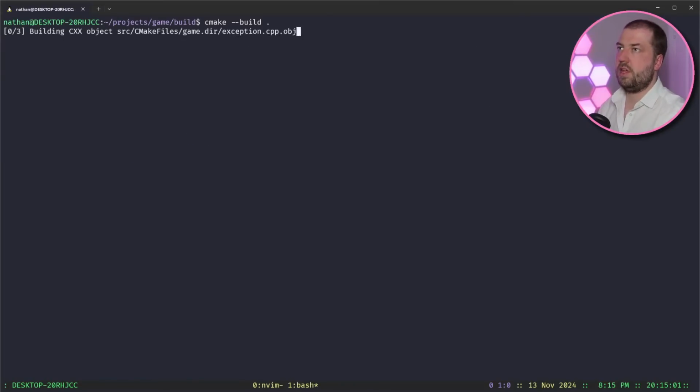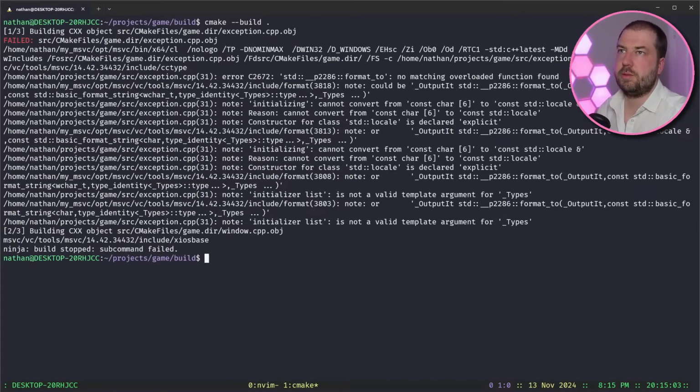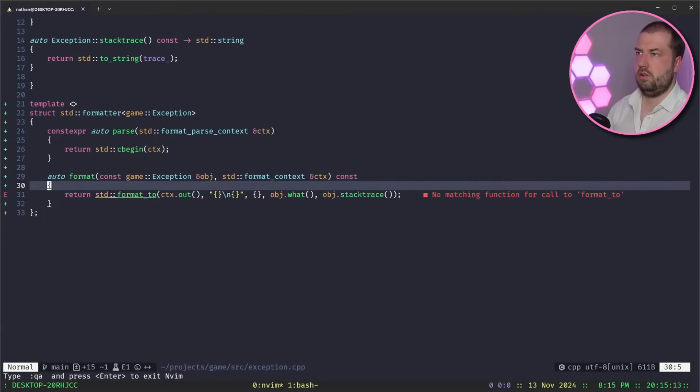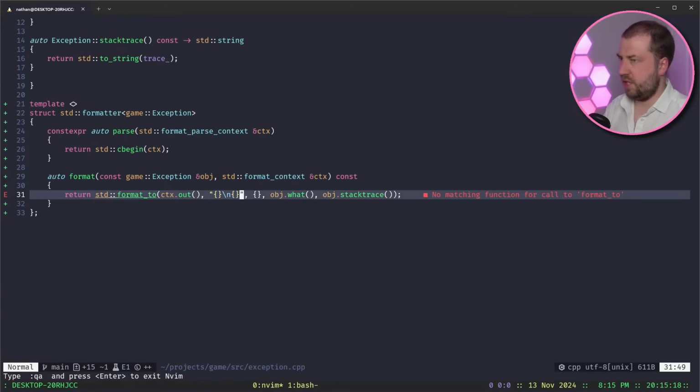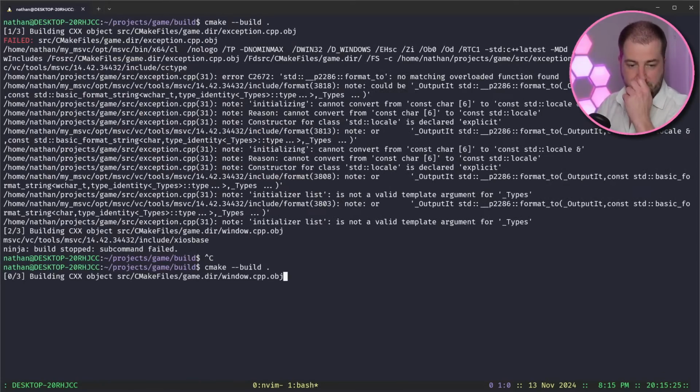Why is that not working? Thanks C++. No match errors. It could not find output to locale. Why is it? Oh yes, you're right. Sorry, I see what you mean. I'm just going to zero initialize a random object there. That'll do it. Okay.